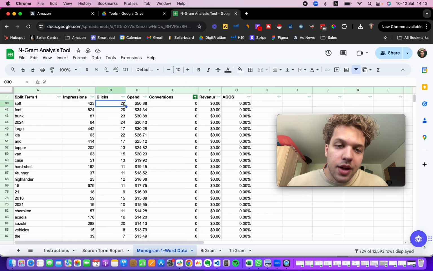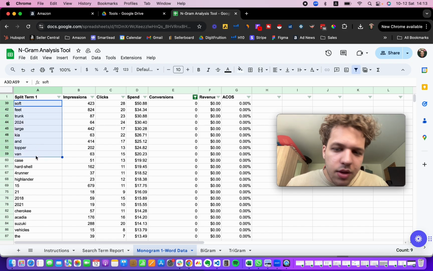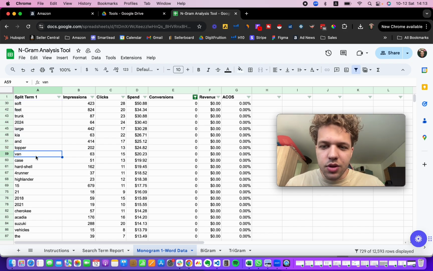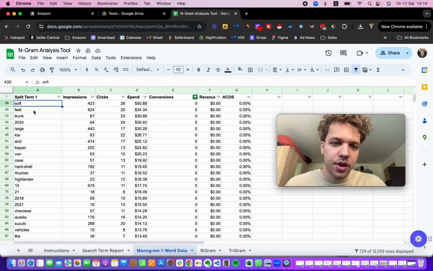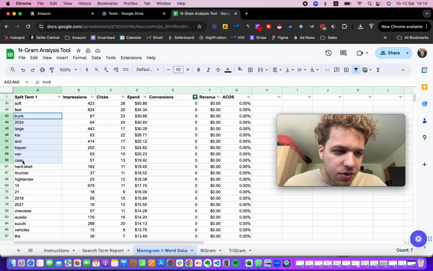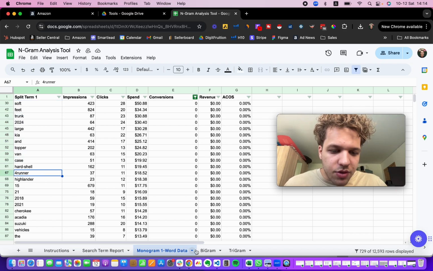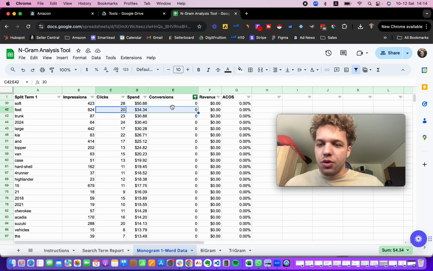What I'm trying to identify and figure out is which words are loosely related or completely irrelevant to my product, and what words I could negate in my PPC campaigns to trim down a lot of this wasted ad spend. So you can see soft, feed might be some of these words, right? But anyways, that's what you want to do. Really use your judgment and decide on what words you want to negate.